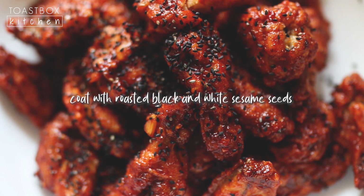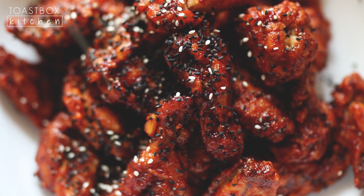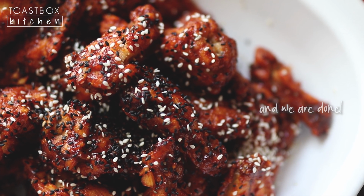Please note that sesame seeds do burn easily, so you will have to roast on low heat, and remember to keep an eye on it. For the very last step, don't forget to serve your fried chicken with some soju and beer.